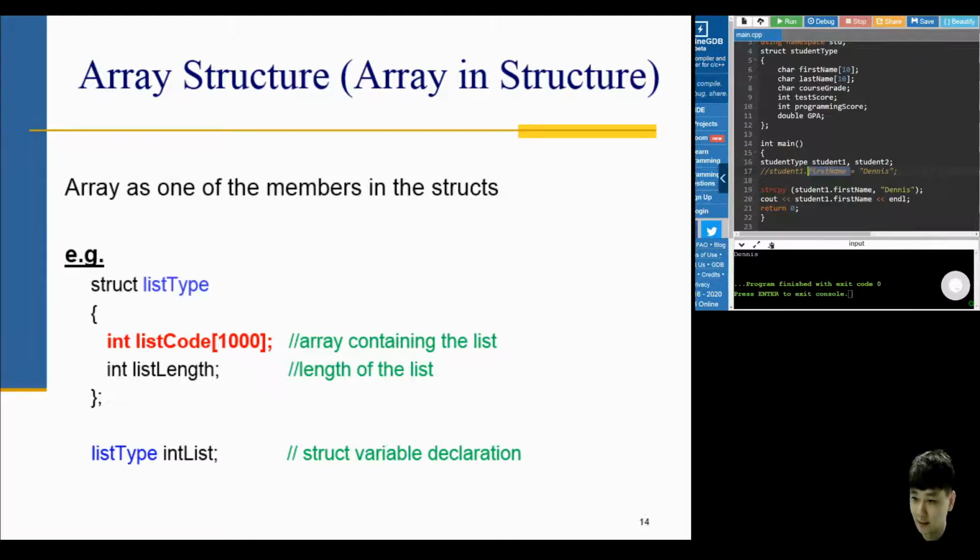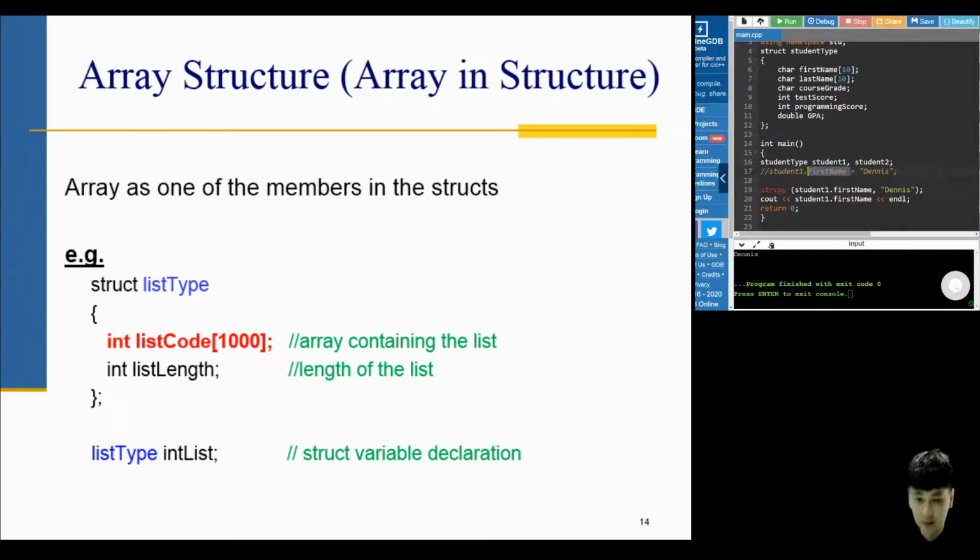The list length you can think of as counting the total number in a storeroom in a supermarket. This structure consists of a 1000 list code. The list code you can think of as a code for each item, and each item is represented by the code, which is an integer data type. This is basically an array.